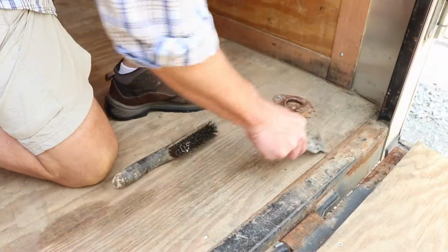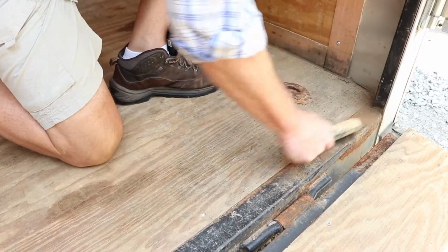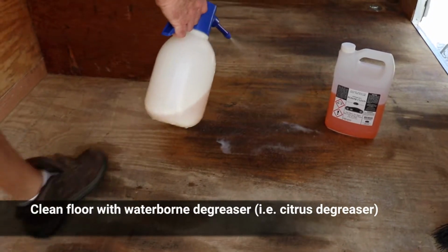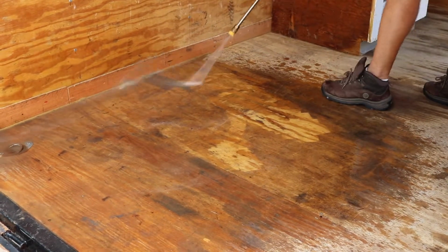Used trailer floors require more thorough cleaning with special attention to oil spots, gasoline spills, and rust. Remove and replace rotted wood and splinters. Fill in major cracks and holes with paintable wood putty. Repeated cleaning of oily spots might be necessary to ensure proper adhesion. Rinse thoroughly with a hose or pressure washer and allow the floor to dry completely.